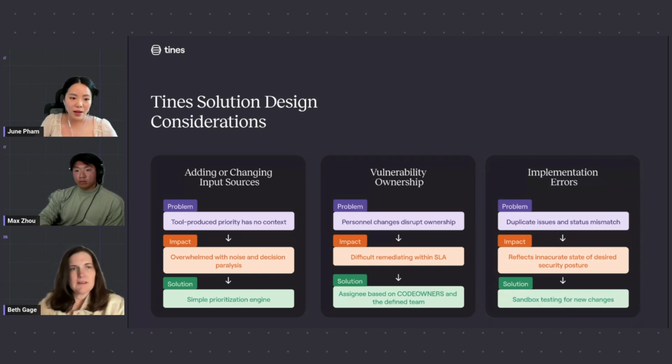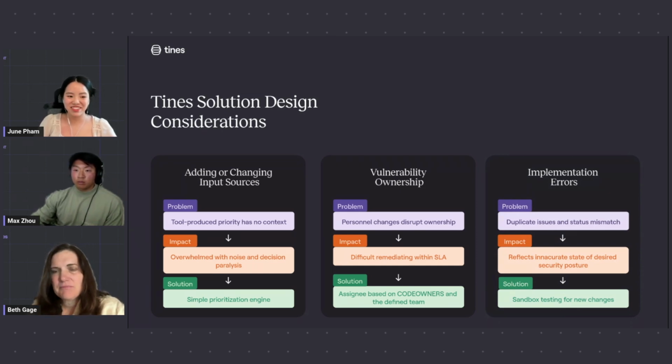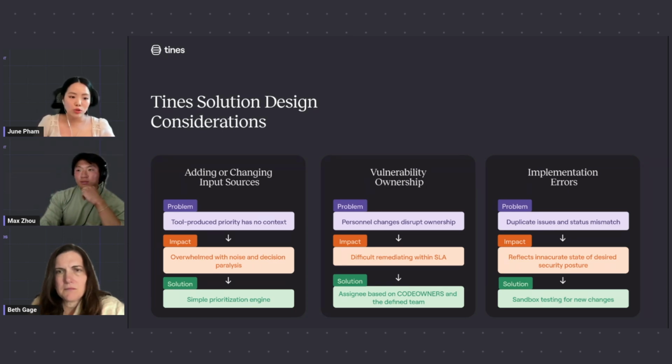Great. And then the last design consideration that we want to take into account is implementation error. When you're dealing with large volumes of findings from the input sources, errors tend to happen. It might be the mistake of the human, it might be the mistake of the tools. So we have to have a way to limit those errors as much as we can. And so when it comes to the ticket, whenever we're rolling out a new tool or a new class of vulnerability, we want to make sure that we're reviewing the ticket, making sure that the description is clear, making sure that it is actionable, making sure that the owners are there.